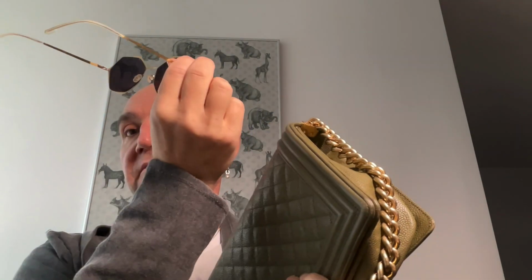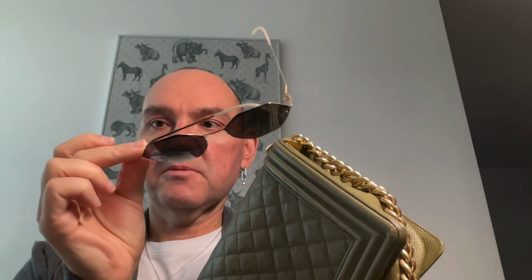Obviously a case like this for the glasses that I actually have on now, which I'm going to take off now. These are from Mykita Berlin, if you're interested in what these are, and they're absolutely fabulous. I love the light design that Mykita does, and the hingeless design. As you can see, the hinge doesn't have any screws, so it's more durable than any normal kind of glasses. Okay, let me put my Dior lens back on so I can see you better.